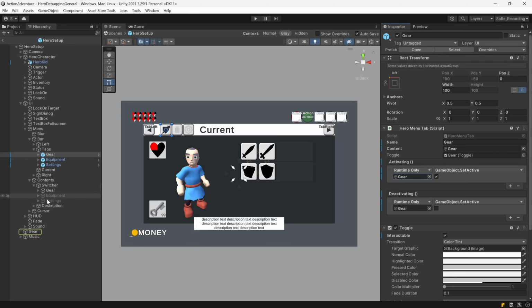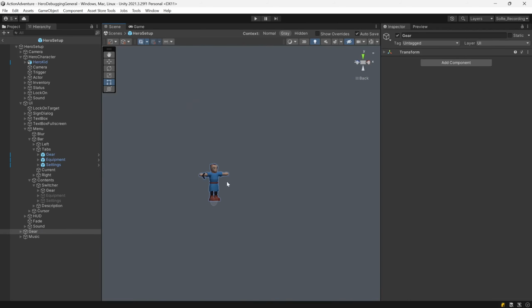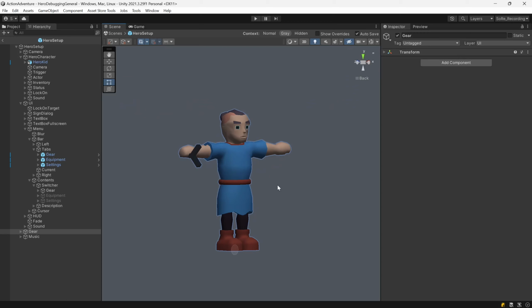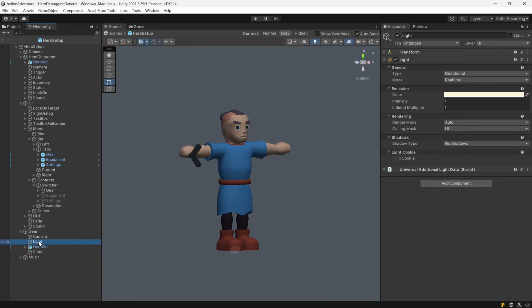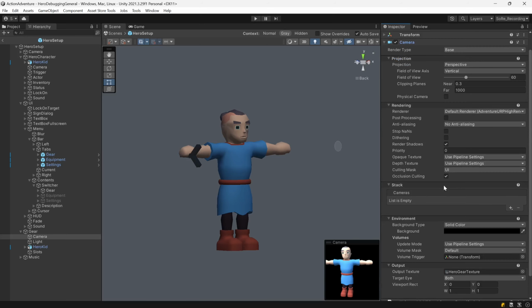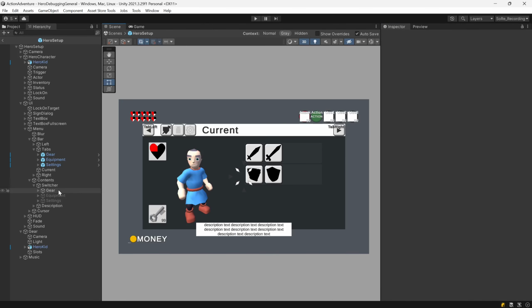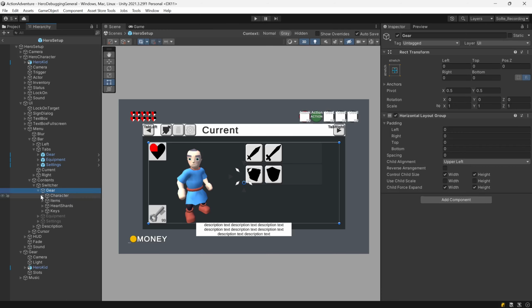This is where the player model that is shown in the gear screen is located. It uses its own camera and lighting, which is separated from the regular game by using the UI layer. The contents of the sword and shield slots from the actual player character are copied using instantiating item slot clone scripts. The Gear tab shows some general item info and lets players select their current gear.